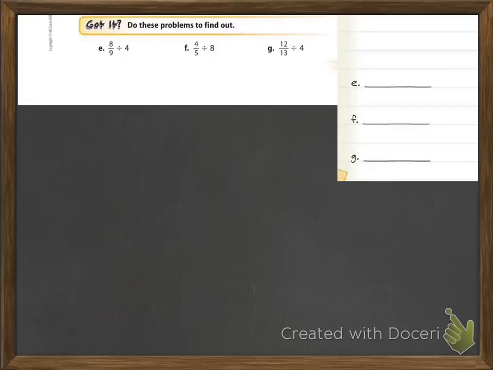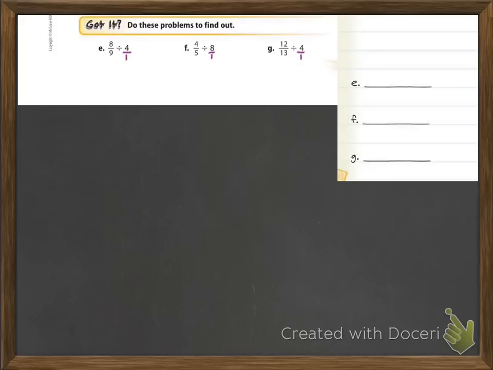So now I want you to pause the video and you can go ahead and work these 3 problems out now. Since you have little space, I will allow you only for these problems, only for the ones where you just have to change this part into a 4 over 1, I will allow you to do that step right here. So you can go ahead and do 4 over 1, you can do 8 over 1, and you can do 4 over 1. That's okay only for these types of problems.